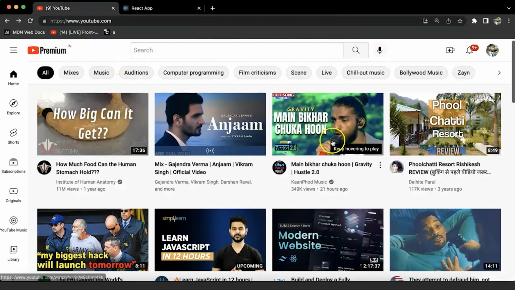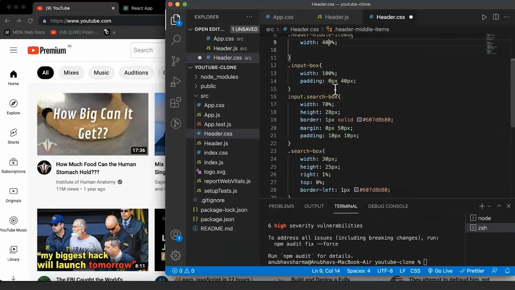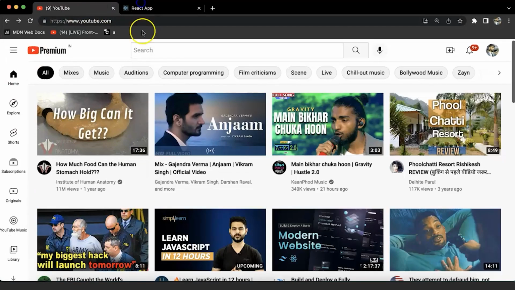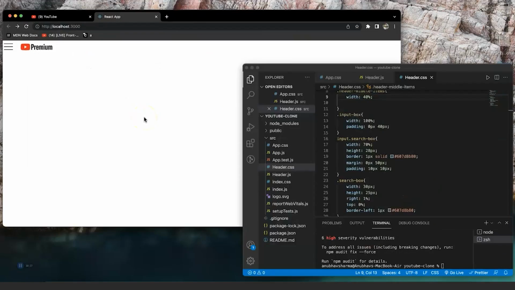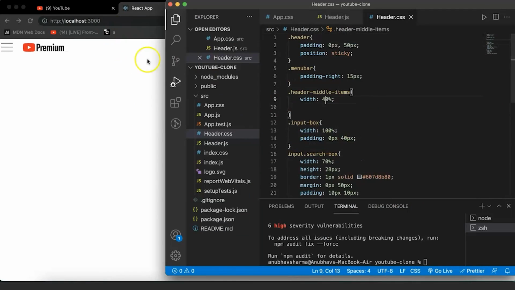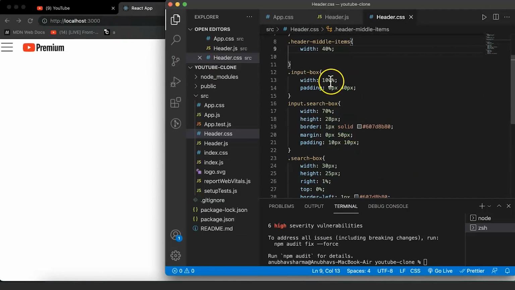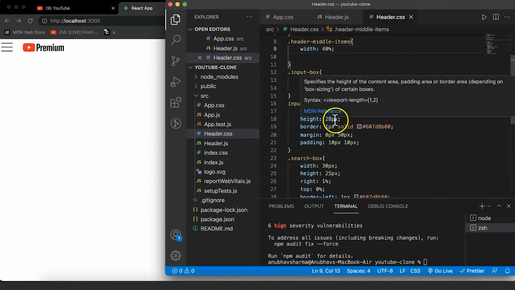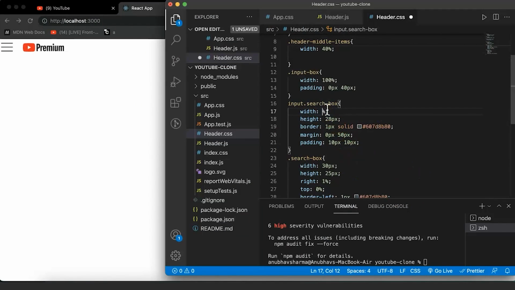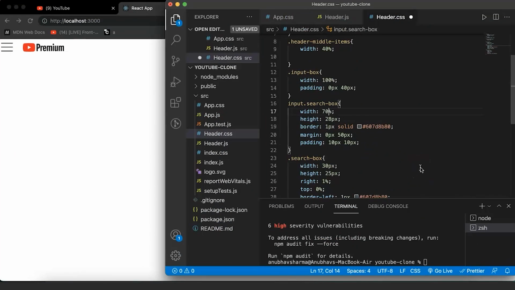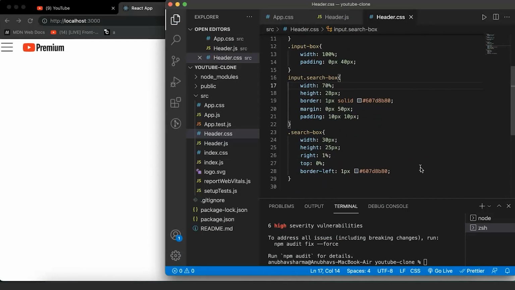It's very little, so let's make it 40. As you can see, it went this way, so let's move it here. Let's not give it a width of 20, okay, no, not this. Let's see here. 100% would be fine.